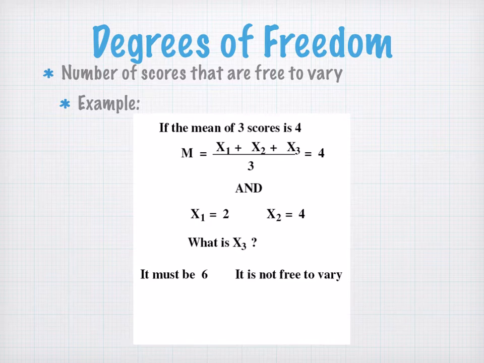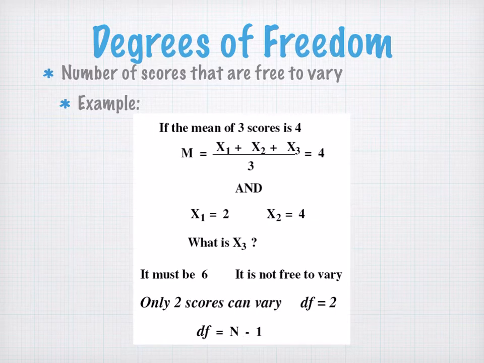So in the given set of 3, the degrees of freedom is 2 because only 2 numbers are free to vary. The same would be true if you picked any other 2 numbers. You could put them, and then that third value can't vary. It can't be a more random number because you've kind of pigeonholed it in. So we only have 2 scores that are free to vary, hence the degrees of freedom of 2.